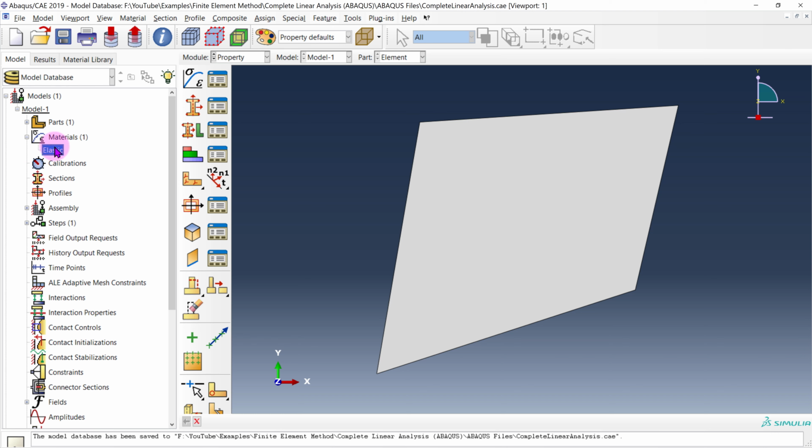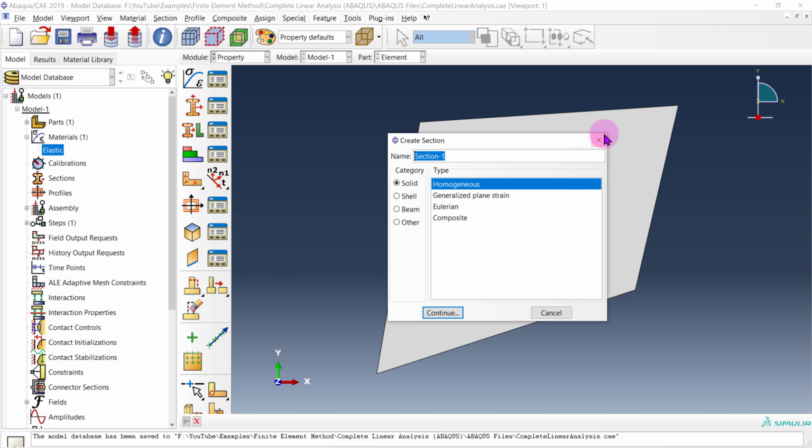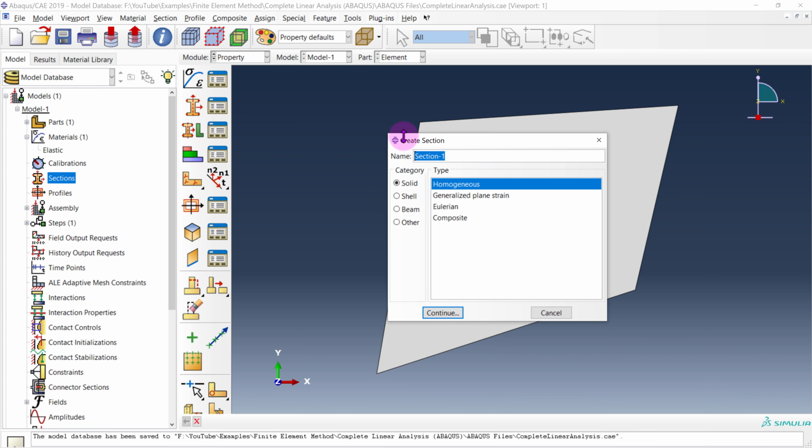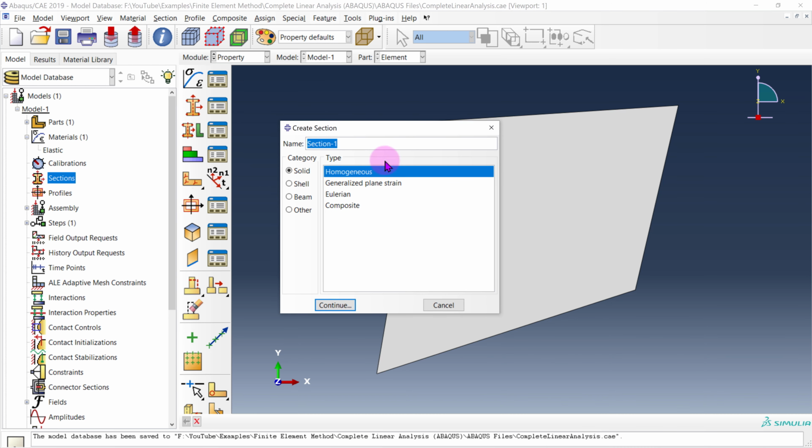Next step is, how do I take this material that I defined and incorporate it into our element? Well, there's actually two little things that we have to do. The first one is we go over here to create section. This can be done either with the create section button right here, or we can go down to sections over here. So I'm going to click section, again, same menu, and it wants a name for our section.